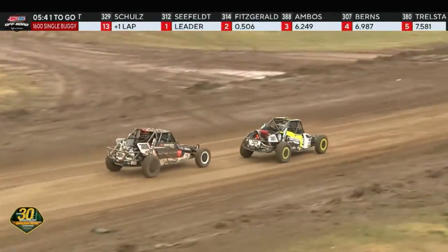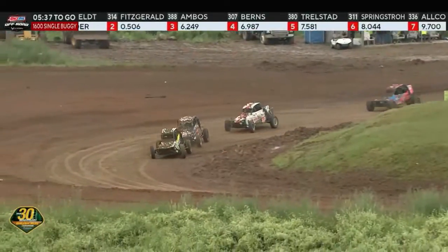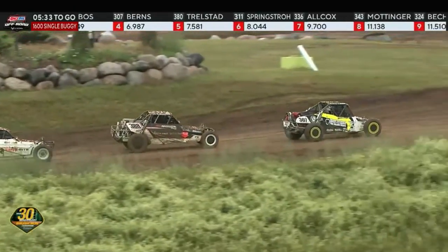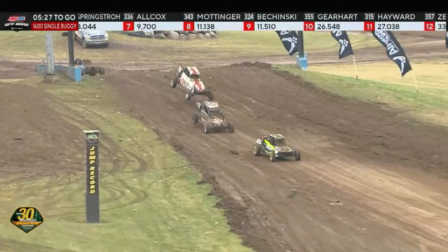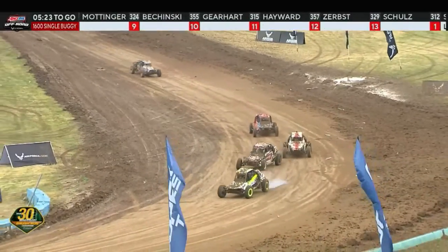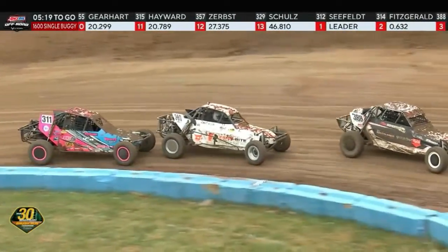As Burns with the speed able to get by Ambo. So Colton Burns, the youngest driver in the field, up into the 3rd spot now. And there's that puff of smoke again. But like we said, even the opening rounds at Antigo, that 307 car was showing that little bit of smoke. Yeah, they know that it's happening. They're just okay with it. So like you said, maybe the rings are going away a little bit. It's an older motor. There's a couple more puffs of smoke as he dips in and out of the throttle.